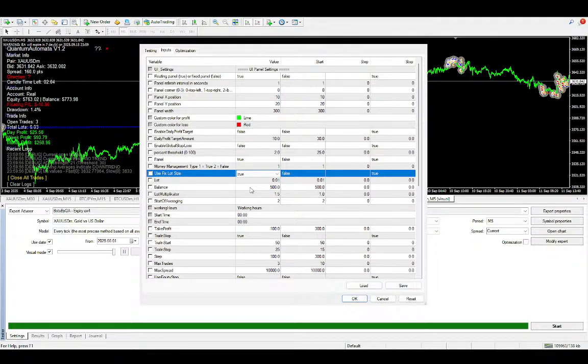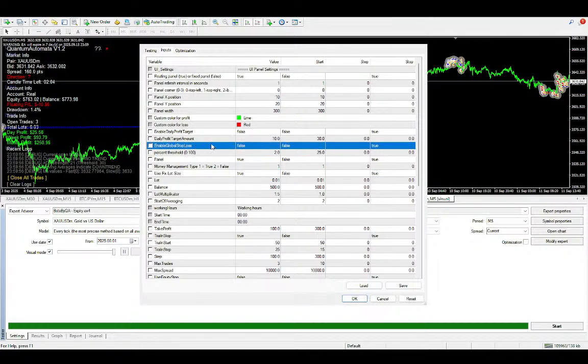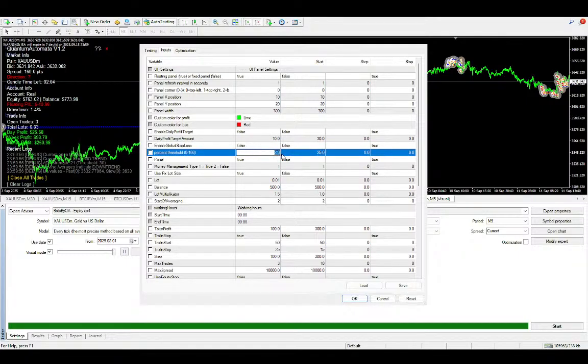I've tried the martingale once upon a time, but I guess I won't do that. You can just check for the videos where I've already explained the martingale. Now, to enable this stop loss, this is the new feature. You can have an amount, a global stop loss. Let's say you have a $500 account and you set your global stop loss to be 1%. So once the total trade is moving against you by 1% of your total account, it closes those trades and it continues trading.